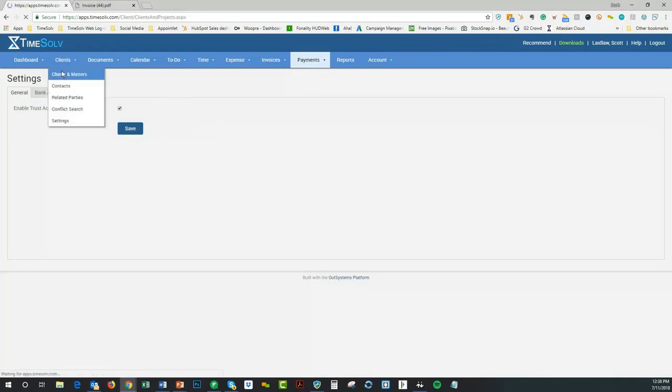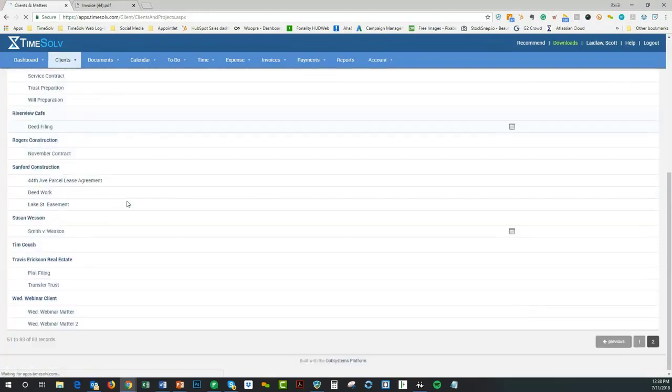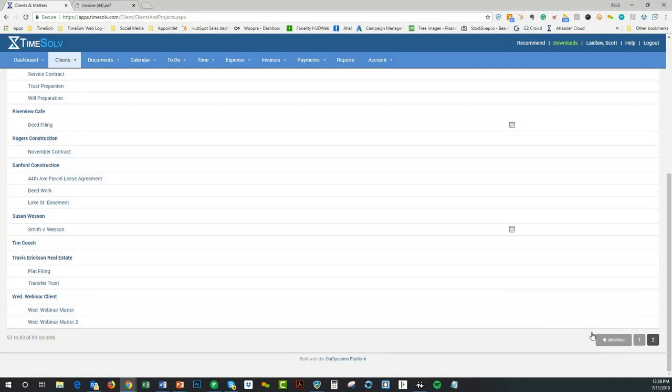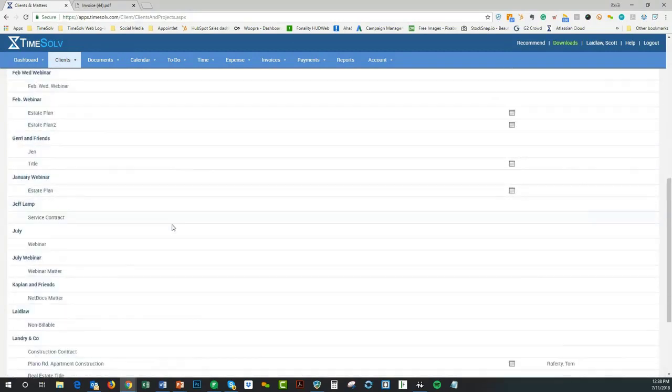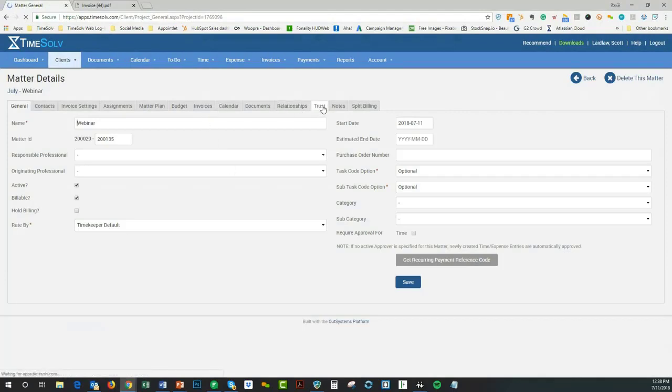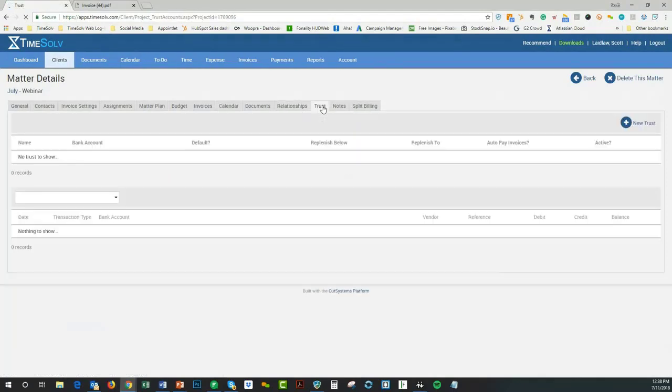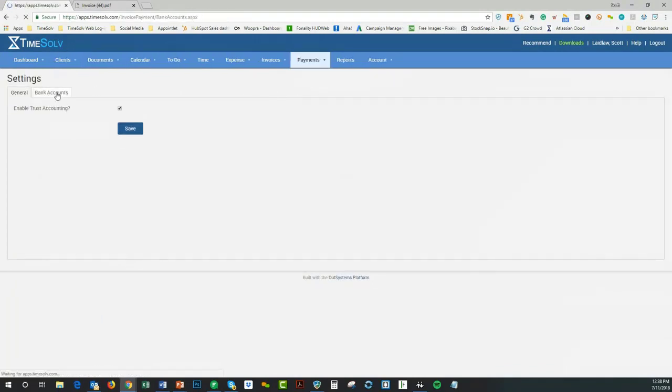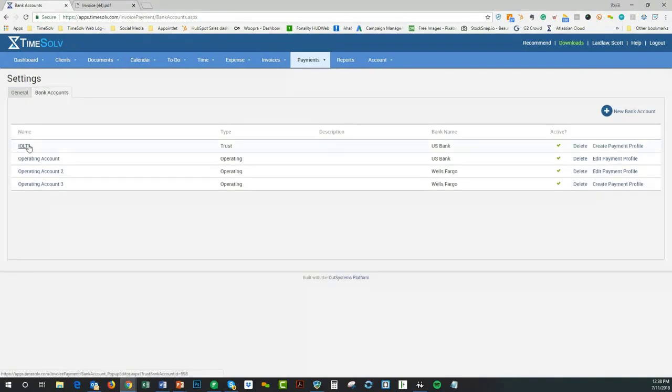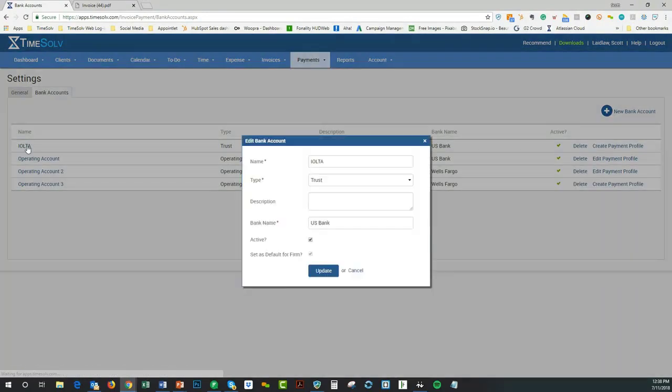And then when you have a new client and matter, under the matter itself, you will have a trust tab. And if you've set up a trust account in your settings, when you set up a bank account, and I have what I call the IOLTA one that most people would probably have, you determine when you create a new bank account whether it's a trust account or an operating account.